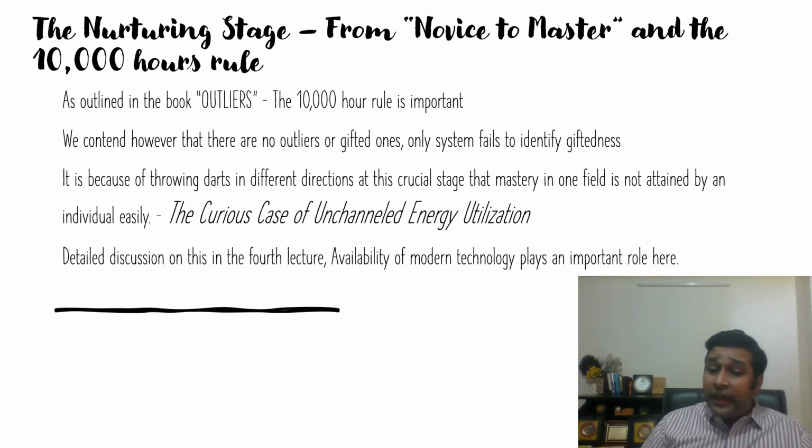Availability of modern technology plays a very important role here. I have been cautioning against technology till now, in the exposure stage and in the identification stage, but in the nurturing stage I would say that modern technology is going to play a very important role, because the teacher leader to whom you have access has his or her own limitations, right, in terms of mastery of the skill set which you are trying to master.